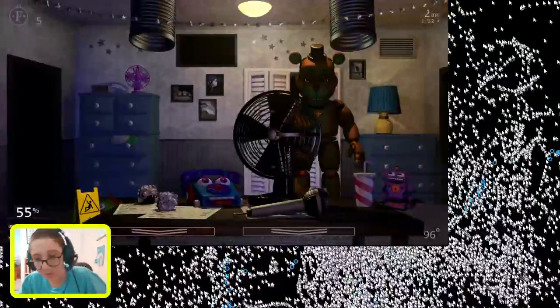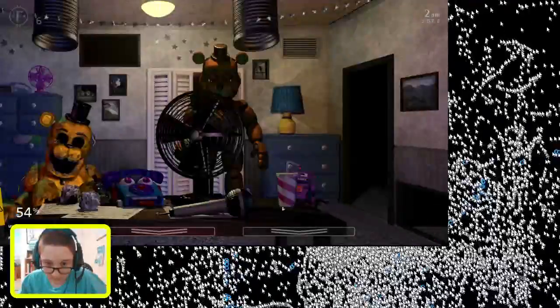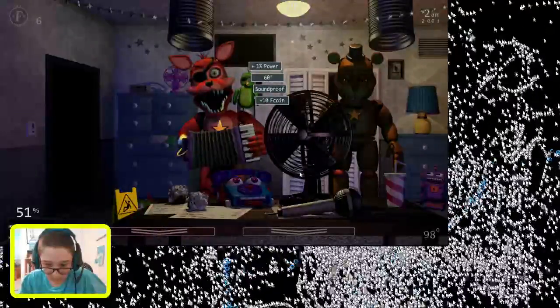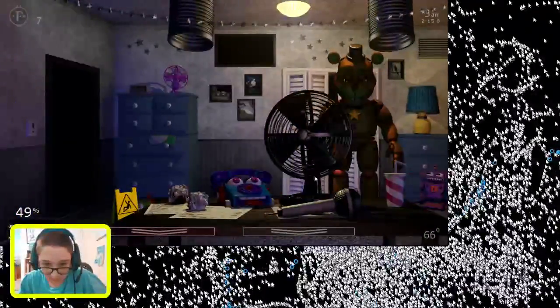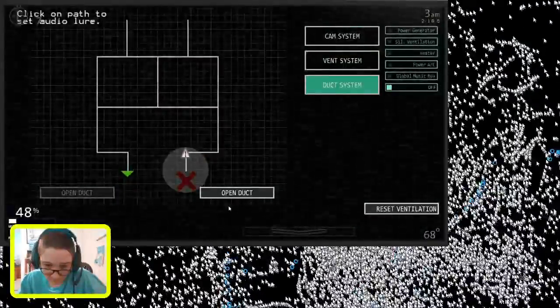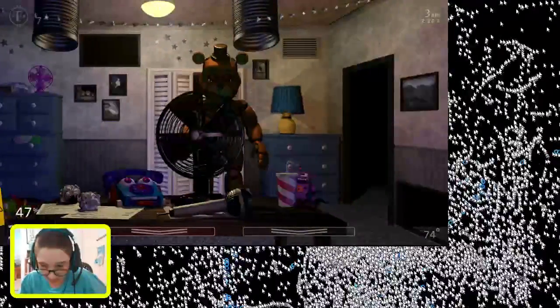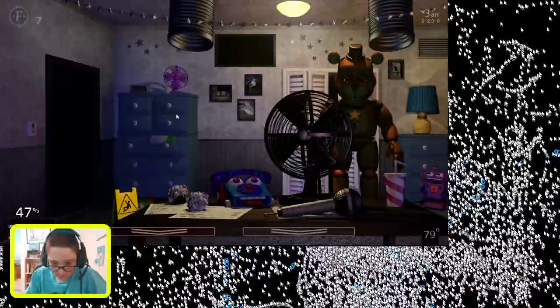I have exactly 5 coins. Do not take my money, Rockstar Freddy. Oh, jeez. Oh yeah, Freddy travels really fast. Right, and boom. Oh, jeez. He does travel fast when the room is hot. Oh, I didn't even see him there. This one is going pretty well.